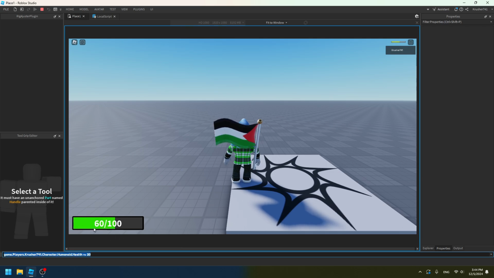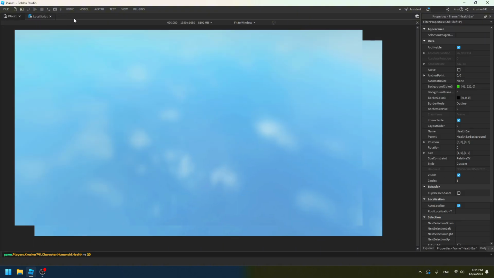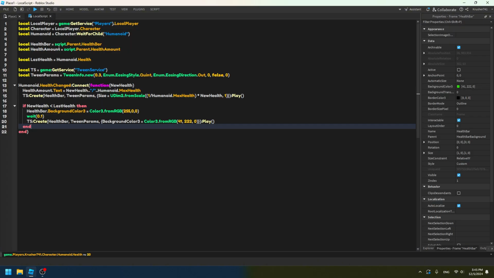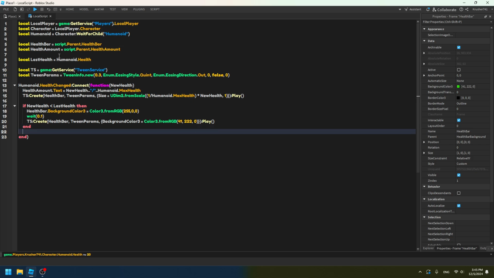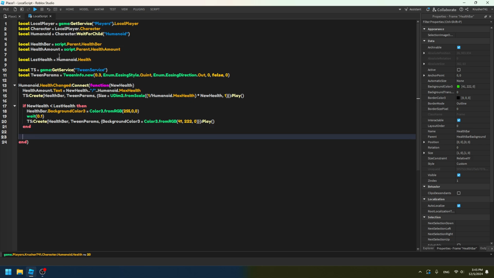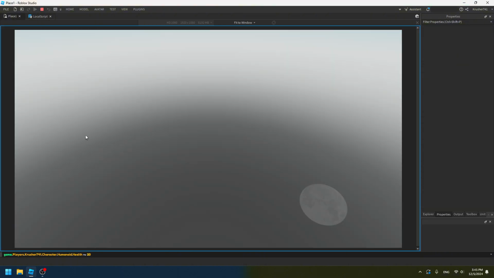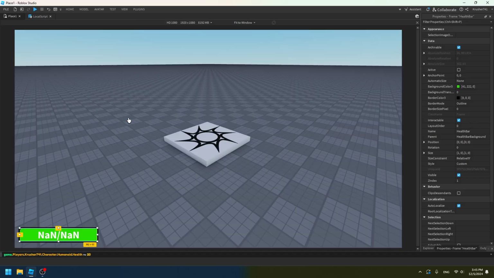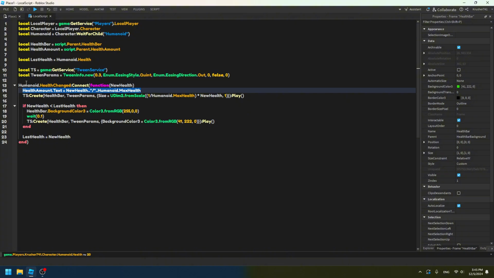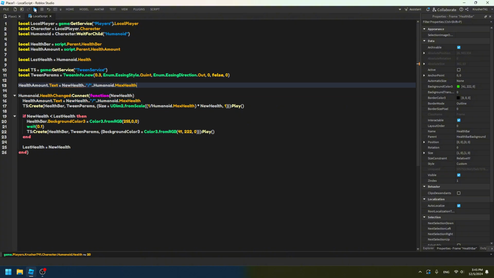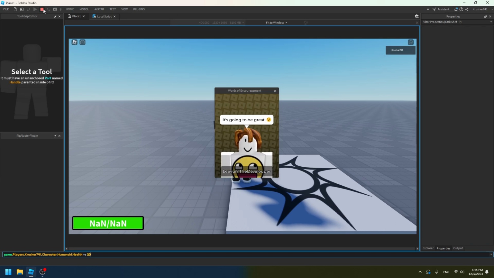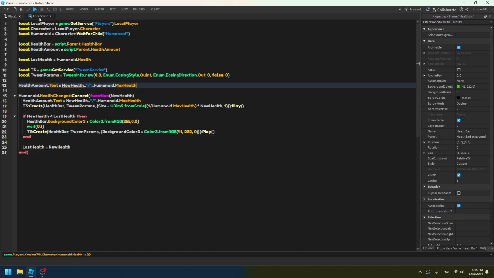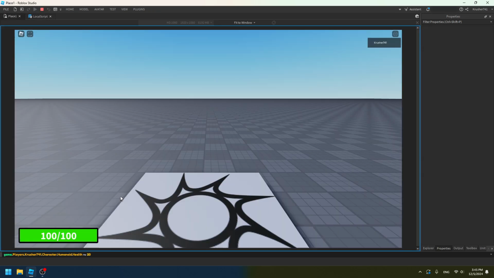As you can see, we don't want this thing happening though. Why is the red effect happening when we gain health? Well, that's because we have not set our new last health variable. So last health equals new health, aka the health that we just got. Now we're going to get the text and place it right here before the event happens, and then oh shoot, I think it's wrong here. Over right here, I think that's why I need to do humanoid.Health. There you go.